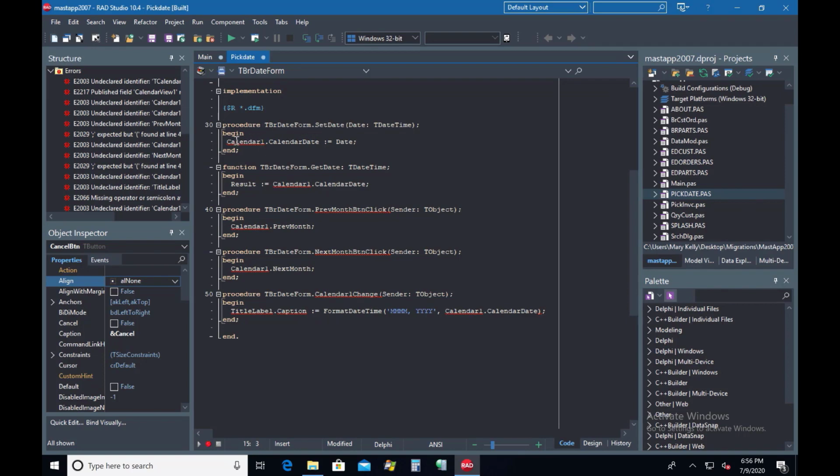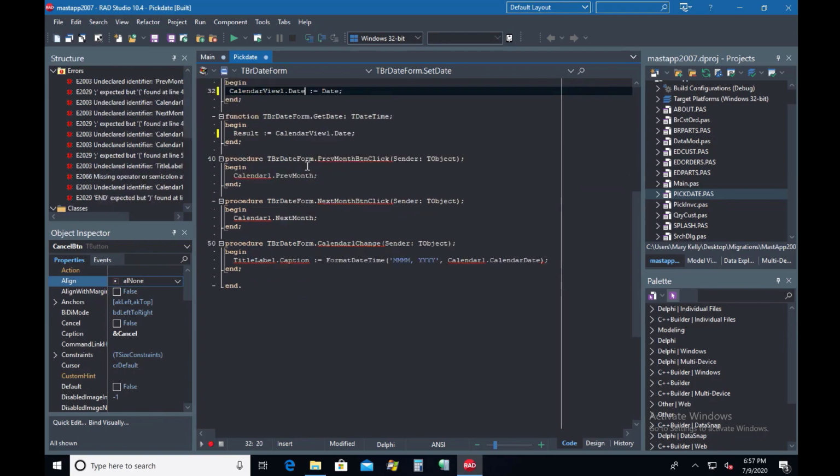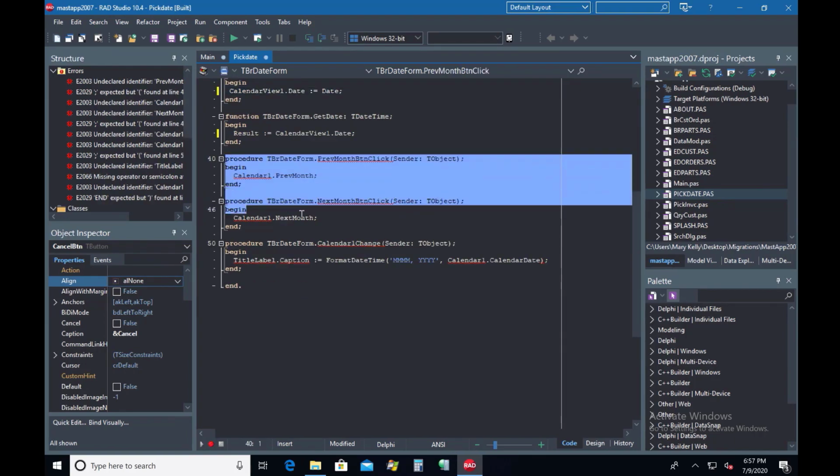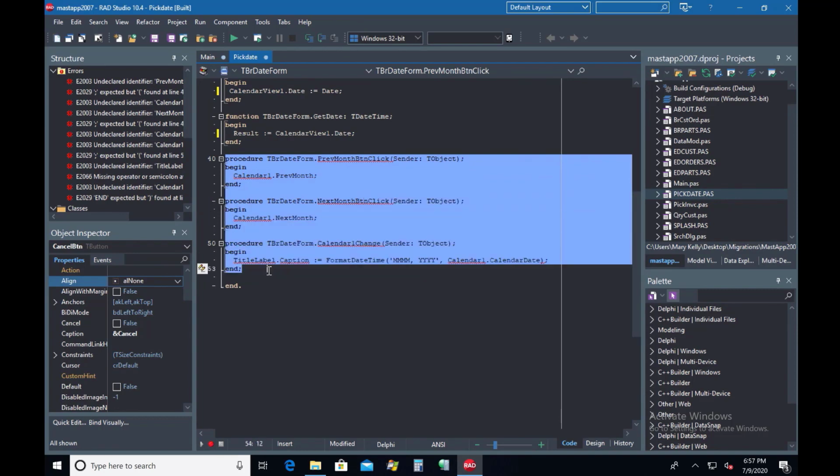So the set date, we're going to change this to calendar view 1, and T calendar view 1 does not have a property called calendar date, but it does have a property called date. We can make the same change here. Calendar view 1, switch that as well to date. We no longer have this procedure, next button, or the change procedure.